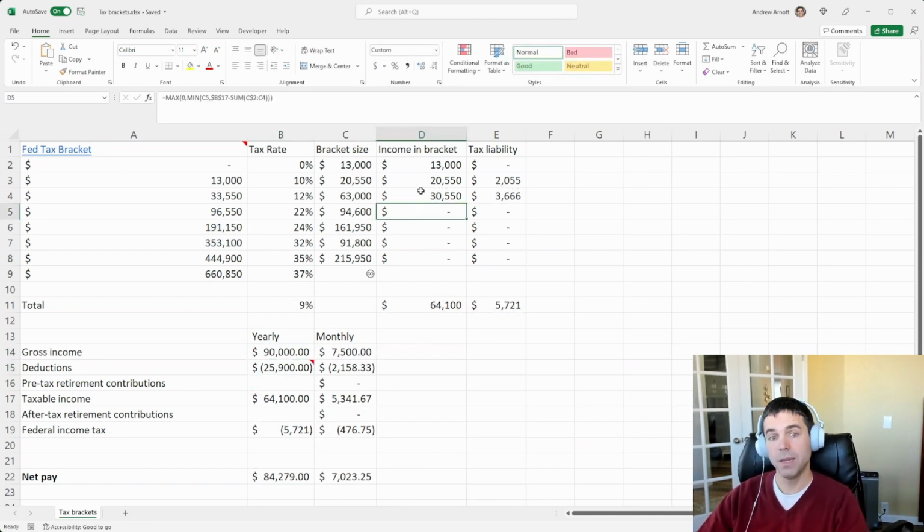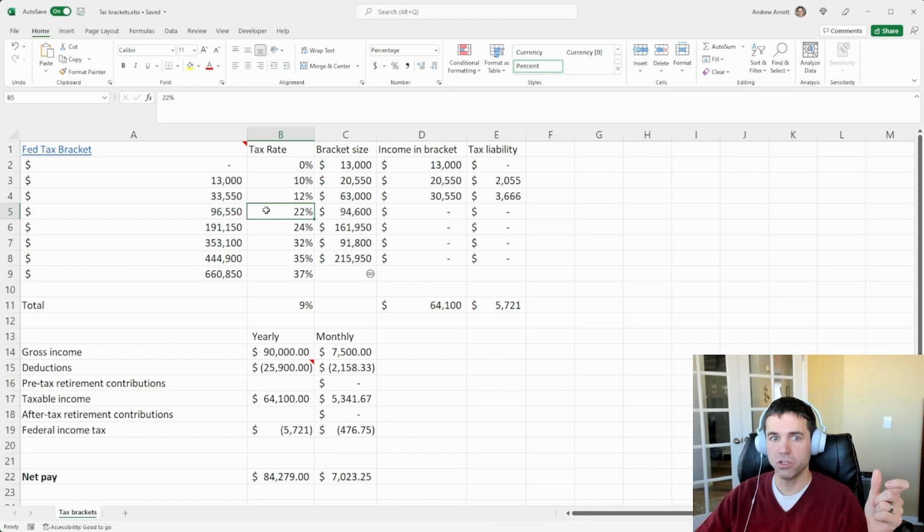Now look at that. That same $10,000 profit that you could have sold in December, you waited until January, and now all 10,000 of that stayed in the 12% bracket. What does that mean for you? Well, of the 10,000, you would have spent $2,200 on taxes. Now you only have to spend $1,200 on taxes. So that's great for you.